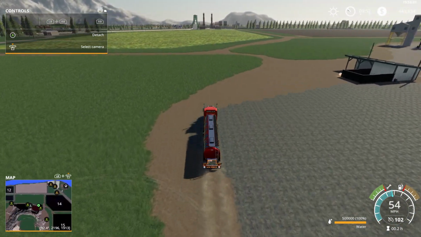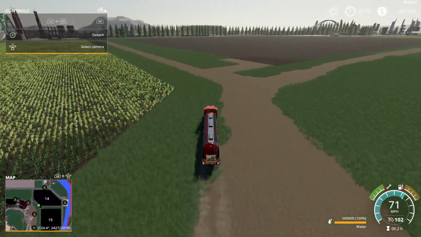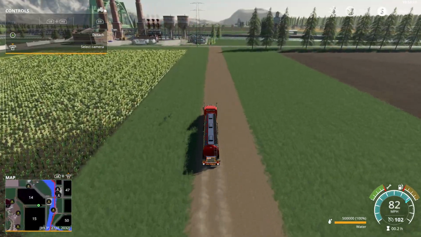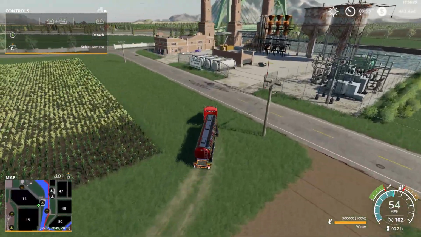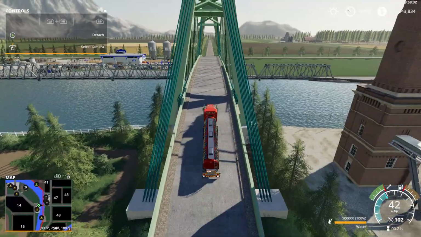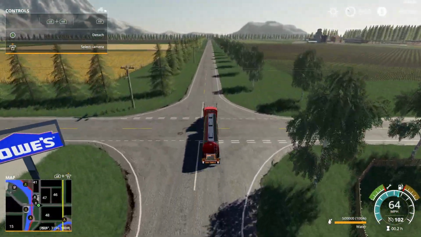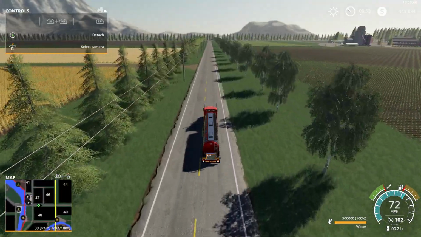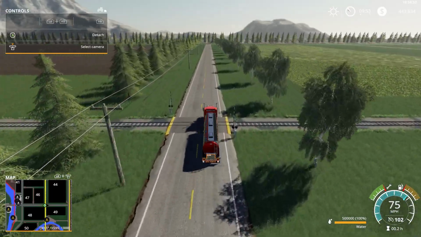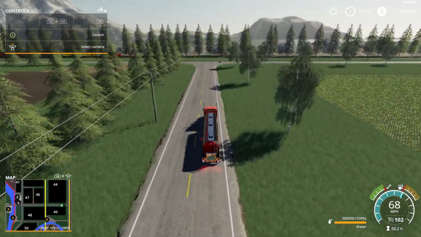Alright, back to the mill. We'll take this bridge over here. Yeah, might as well just go straight. Can't wait till we get into some of these bigger fields than our couple of starter fields were. No train, no train. A train ahead of us, though.